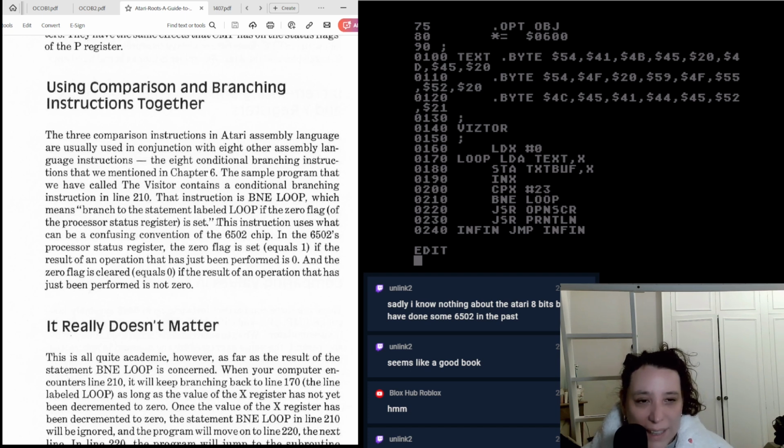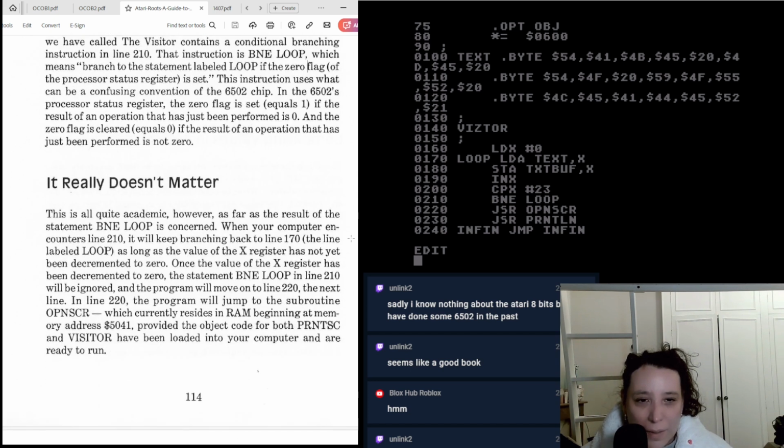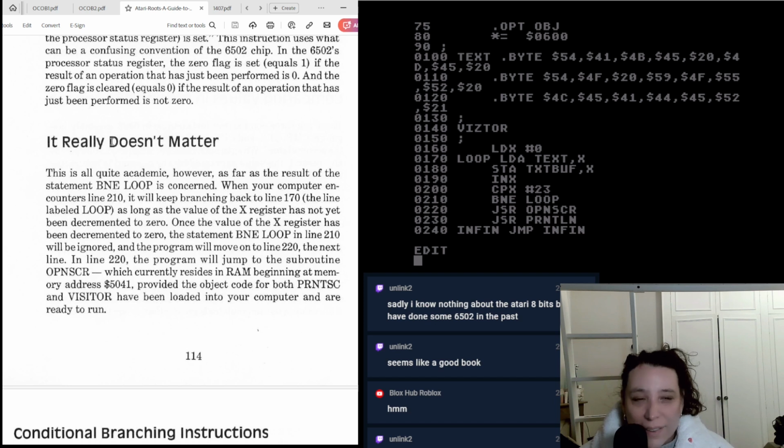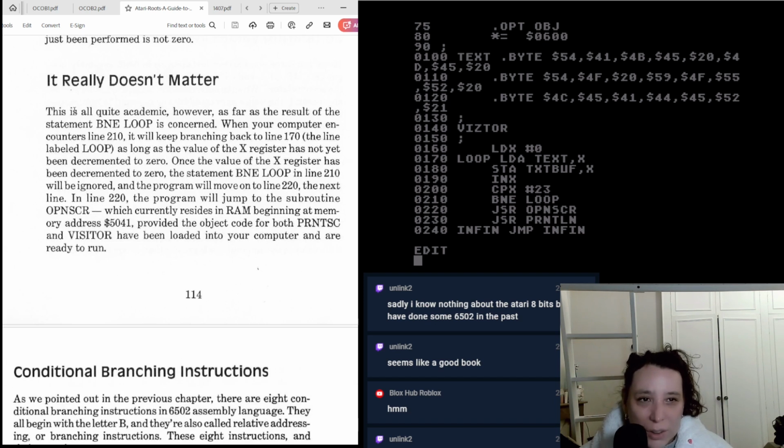And the zero flag is cleared, equals 0, if the result of the operation that has just been performed is not 0. Yeah, but if you think of the command as branch if not equal, then you don't have any of this confusion about what to do with the Z flag. I just don't care. It really doesn't matter. That's what I was just saying.